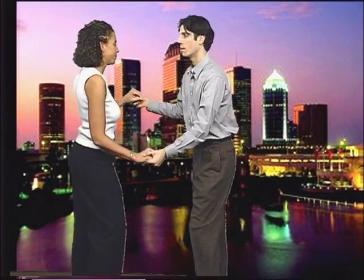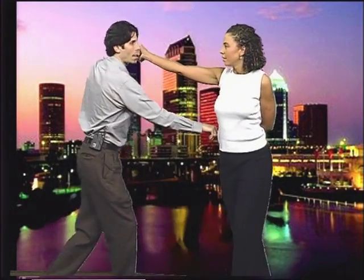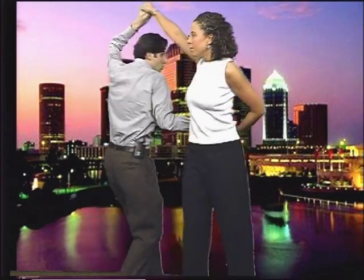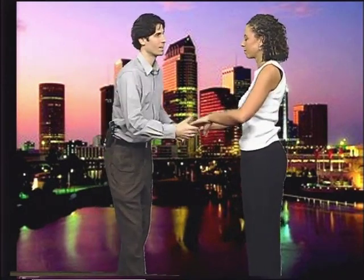So it's going to be one, two, back step, one, two, back step, one, two, back step, one, two, back step, around, two, back step. So we're going to try this from a different angle, the same thing. And the idea is keep in mind, you're making sure that your partner's comfortable. As soon as I start doing this with Monica and she doesn't know what I'm doing and I'm running through this all quick, she has no idea where I am. I don't know where I am. So I want to make sure that I'm keeping on time with the music. How'd that feel, Monica? Not good. Okay. So let's try that again.